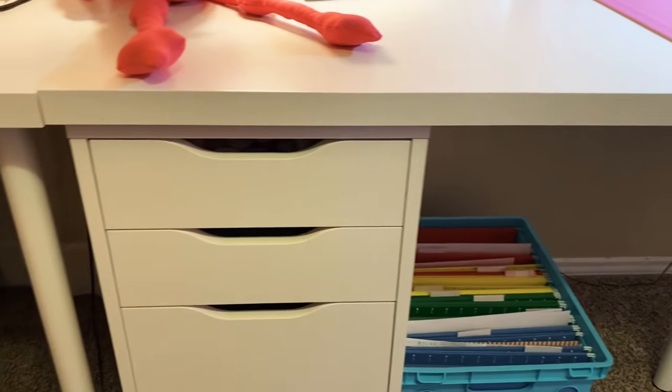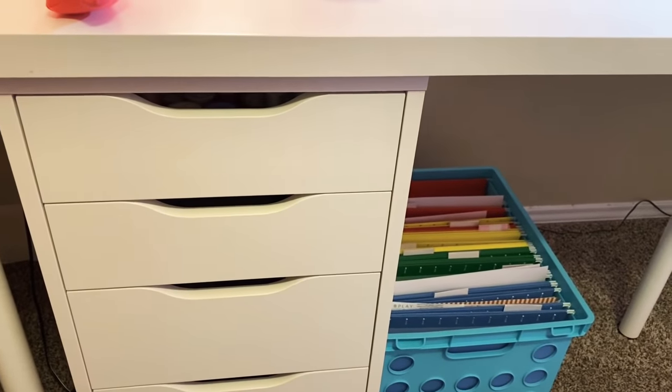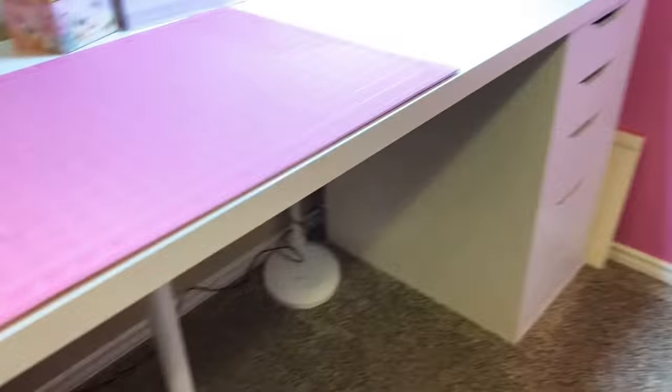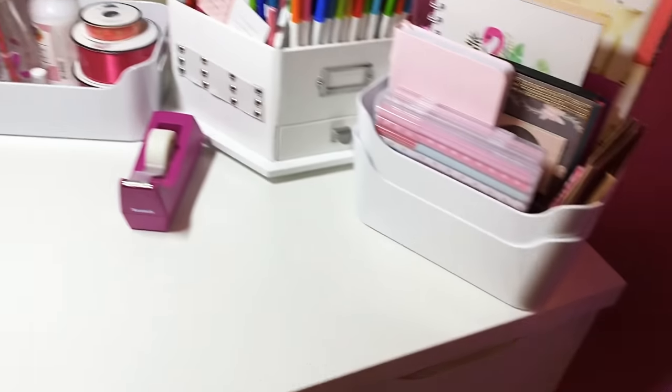It carried so much. I used to have plastic little pull-out bins under my table. I ended up cleaning it all out. I gave them to my daughter. I asked her, do you want these? She says, yeah, I think I could use these. So, okay, over here to this one.